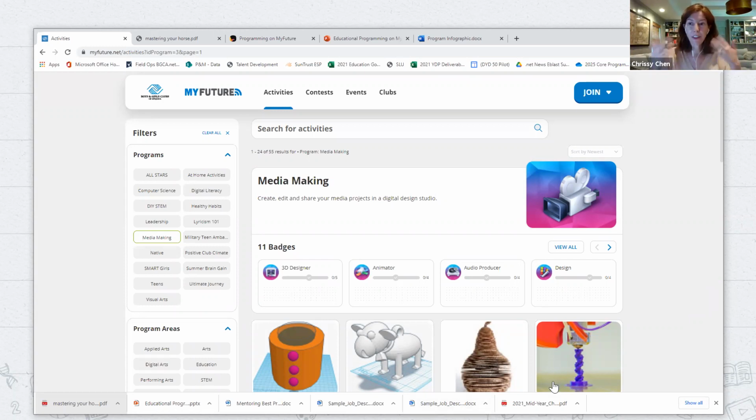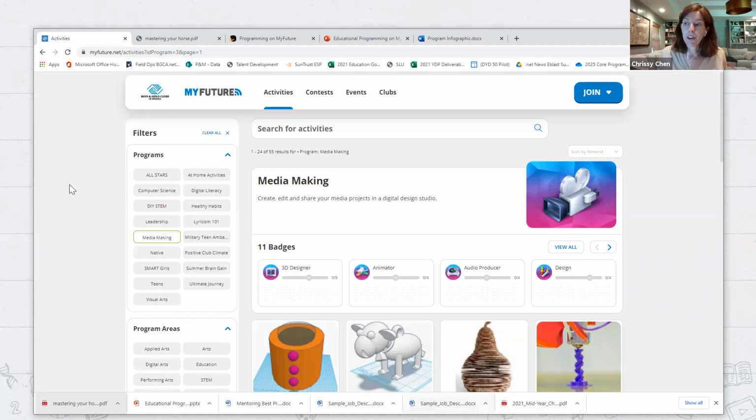I'll say, so another conversation coming out of COVID has been around math skills, just because for so many young people, participating in math class virtually was really challenging. And so if you're looking for ways that your club could support young people in some math skills without being like, sit down, it's time for math class, DIY STEM is a great option because a lot of math is integrated in a way that is just embedded in STEM.